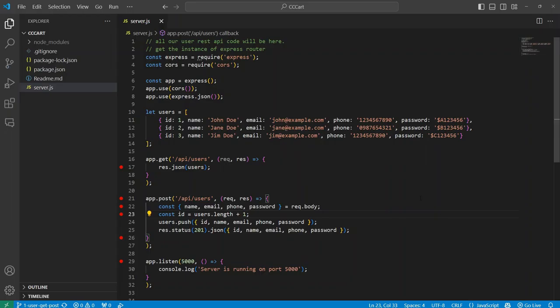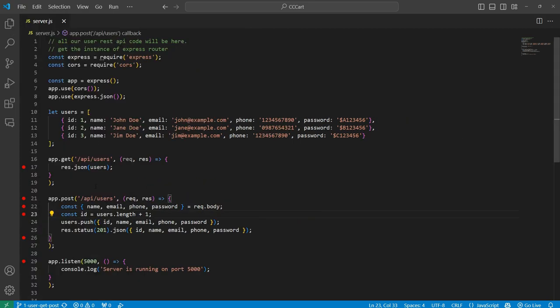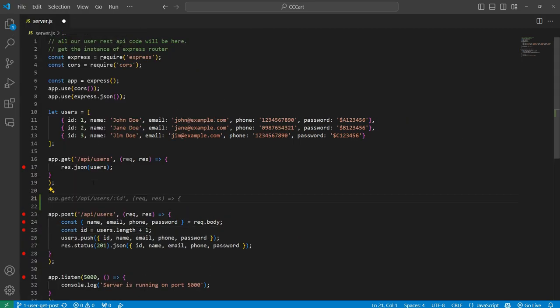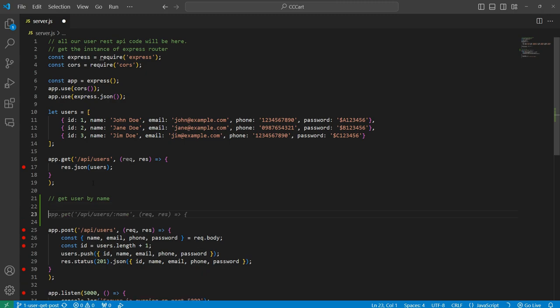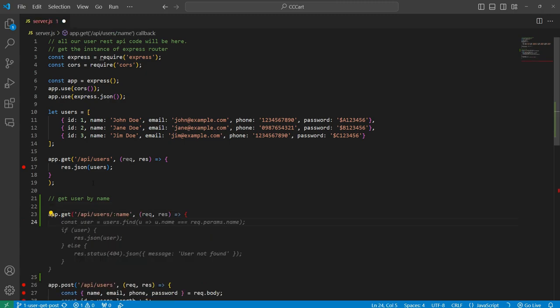So here is our Visual Studio Code with GET and POST requests. Let me update this API to have get user by name. Okay, perfect. When you indicate colon name, you identify that the name is passed in the request as a route param.